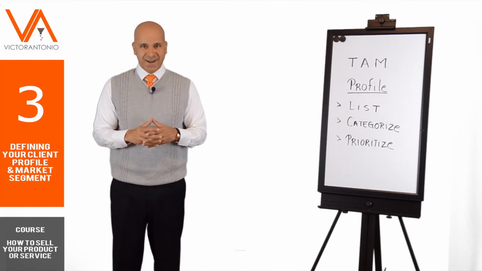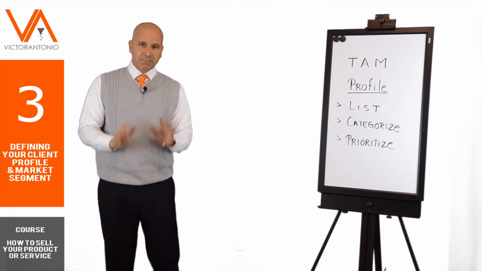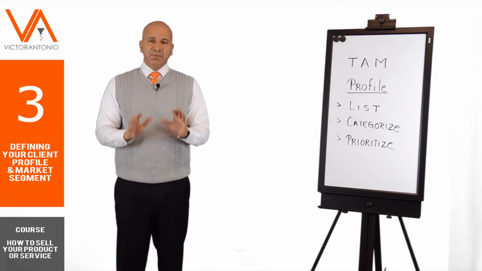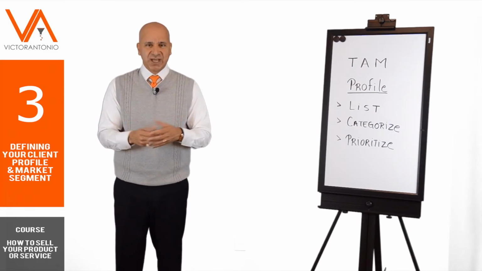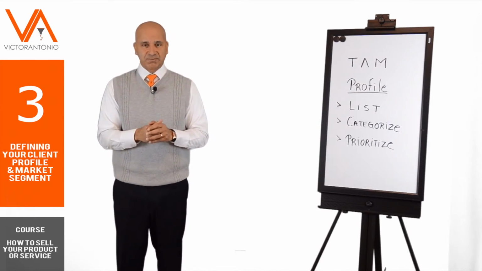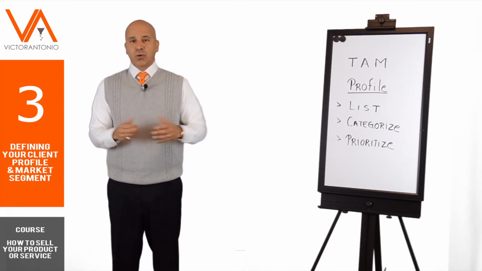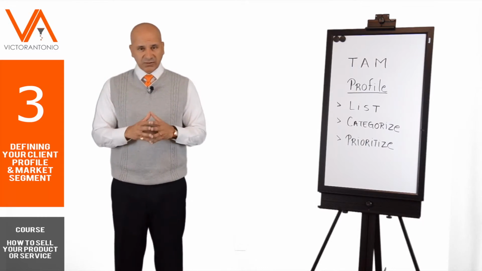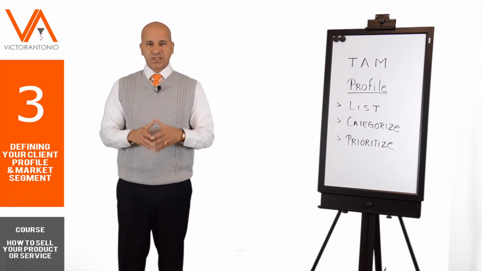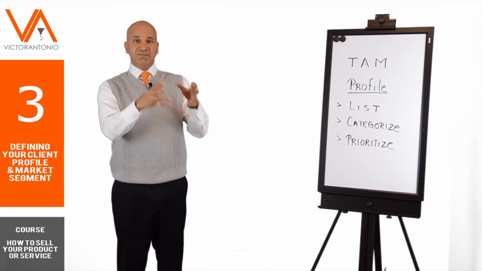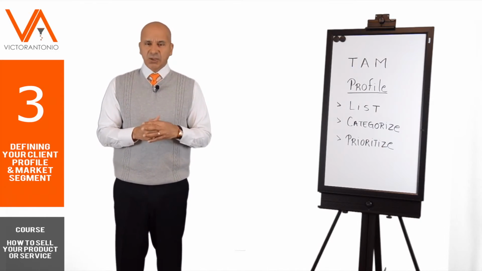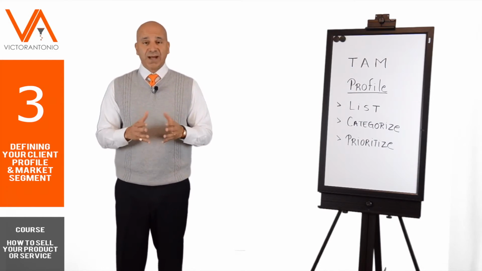Now, let me take a step back. When people fail in selling, it's not because they're not good at what they do or good at selling or good at sharing their information. It's that they're selling to the wrong people. Again, let's go back to the restaurant example. If I go to a great restaurant that serves great steak, but I try to convince people or share that information with vegans, for example, it's not going to go over well. So we've got to find people who are more likely than not to buy our product.